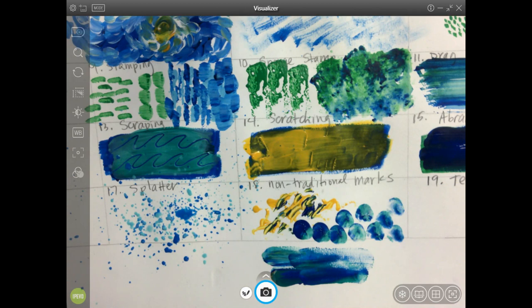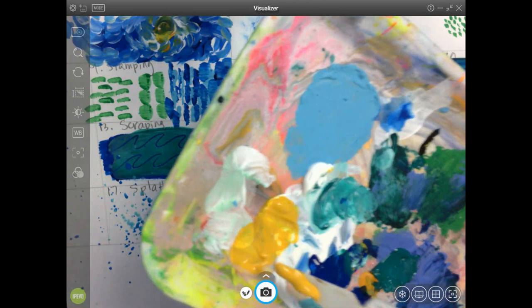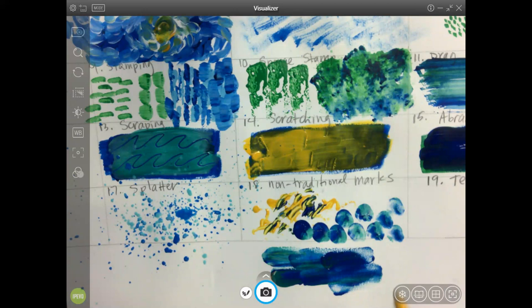Okay, and also, how about this? Get that palette knife one more time. You can paint with a palette knife. So I'm going to scoop up some of my orange or yellow paint on the back of my palette knife. See that? On the back of my palette knife. And I can paint with the palette knife.